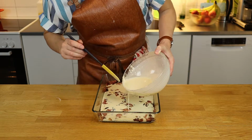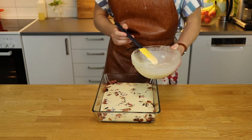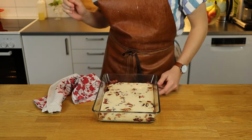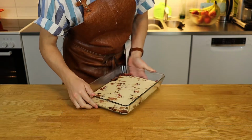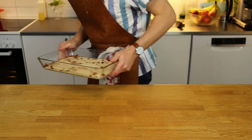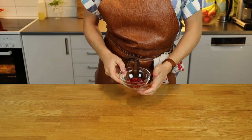It's really hard to find any dates for how old this dish is. It's not hard to imagine that the farmers back in the days here in Sweden had pigs, they had chickens, they had milk and they had wheat flour. And that's all you need to create this dish. Throw it in the oven for around 25 minutes or until it's golden brown.